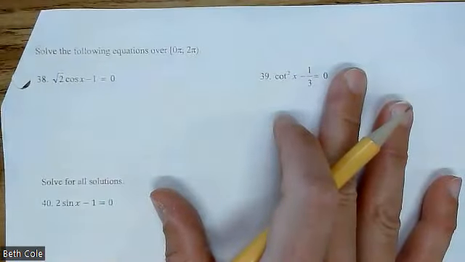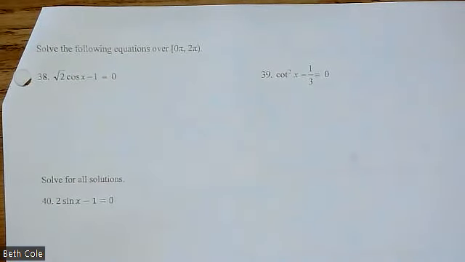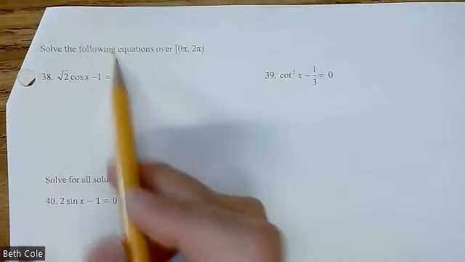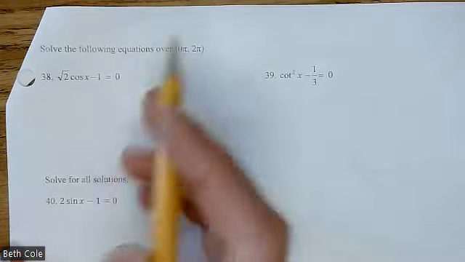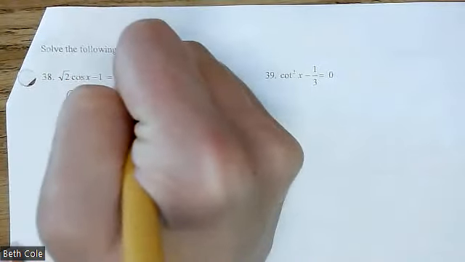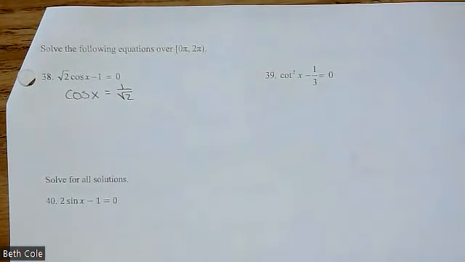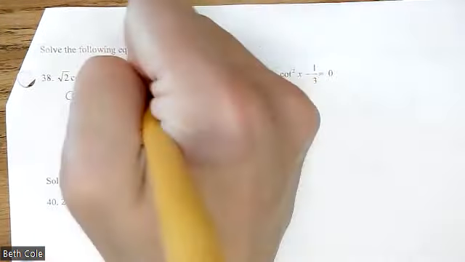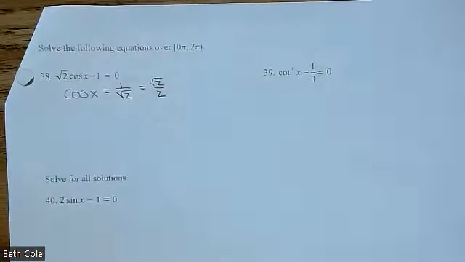All right, here we're getting into more recent material. This is unit 11, solving equations. What would you do to start solving this? +1, and then divide by square root of 2. Very good. So that would be square root of 2/2. And then you're ready to draw a picture.